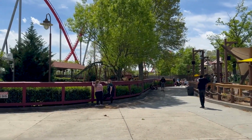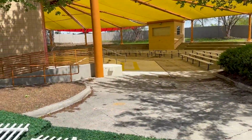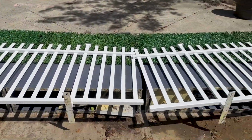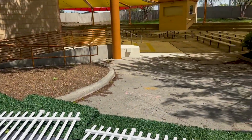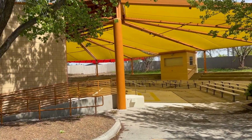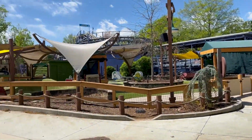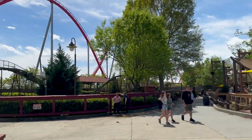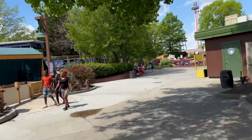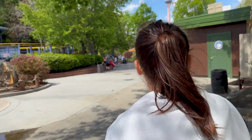And like I said, I've never really explored back here, but I did hear through the grapevine that this is about to be overhauled for next year. This area is supposed to be closed off. It got blown over by the wind, this barrier. But apparently they're retheming this whole area, and they're adding some more attractions back here, which is always good for the little ones, to continue to expand this and offer additional family attractions. So it's cool back here. This is nice checking it out for the first time.